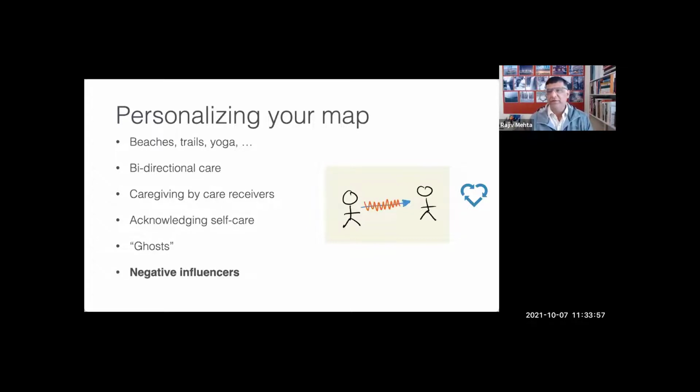Another one was, someone said, well, there's this person who is always involved, but is such a negative influence in this thing. But they wanted to include them on the care map, but not portray them as positively contributing. And the simple solution to that was basically scribbling over the arrow. It was just an indication, an extra symbol to include such things.